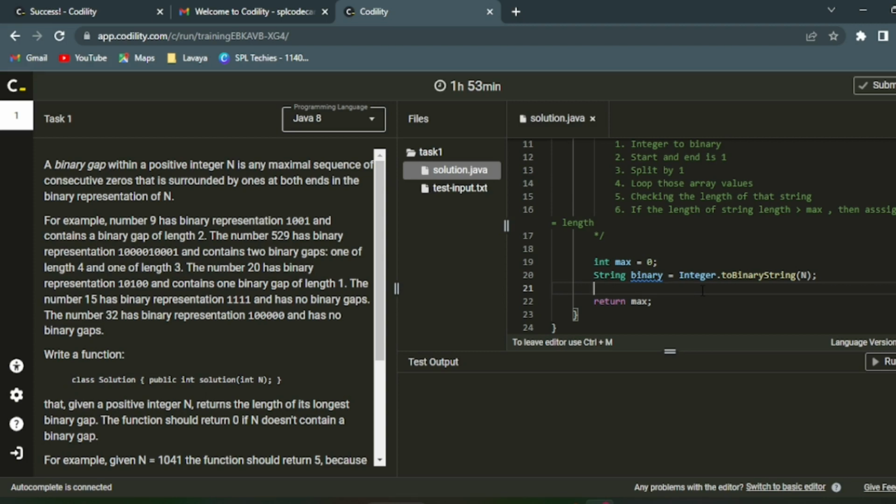Now what I'll do is split it to get an array of strings, that is the binary array. Here I'm going to use the split method with 1.